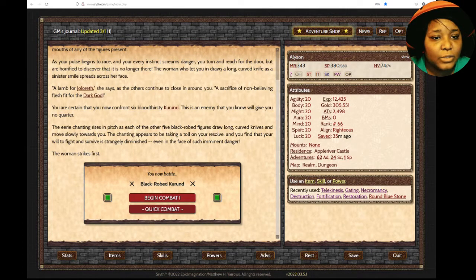The woman who let you in draws a long curved knife as a sinister smile spreads across her face. "A lamb for the Jollareth," she says, as the others continue to close in around you. "A sacrifice of non-believing flesh fit for the dark god." You are certain that you now confront bloodthirsty cultists. This is an enemy you know will give you no quarter.